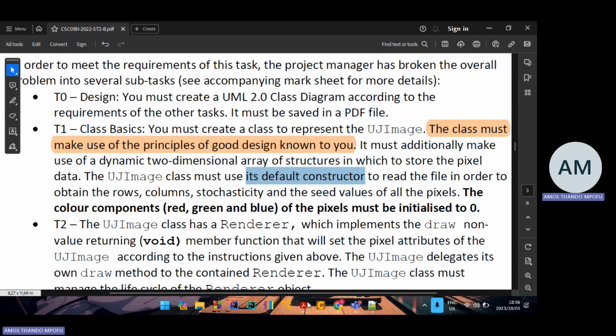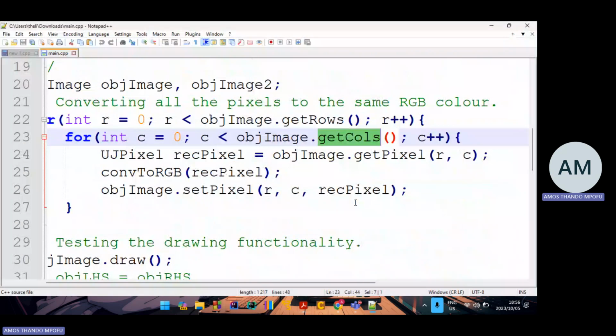Then we're going to have the get pixel, which takes in a row and a column, and set pixel. If you check the get pixel, after we call it, we assign its value. That means it returns a value. And what type of value does it return? A UJ pixel.